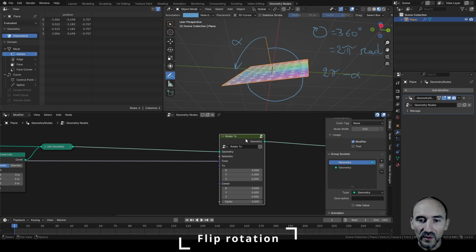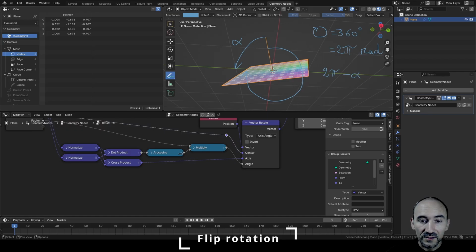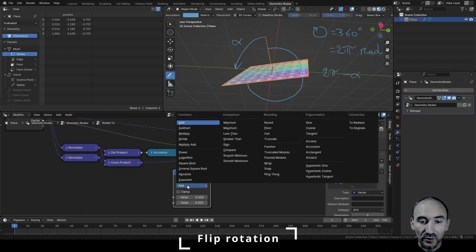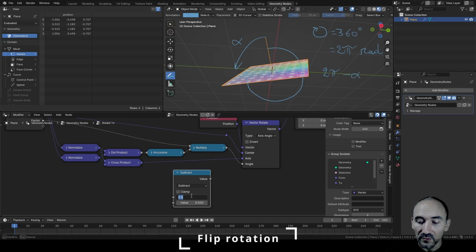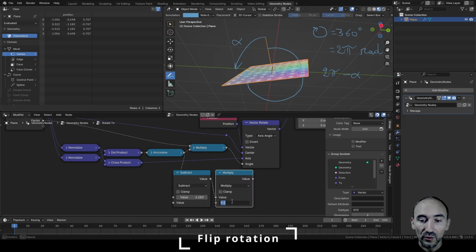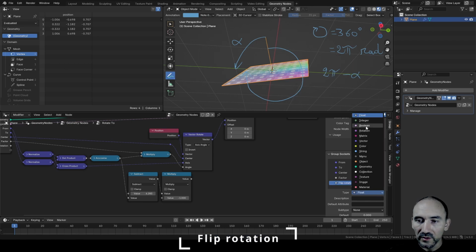And to do this, we can go inside this group node, take this arc sine, and apply a little mathematical operation. So I can subtract this alpha from 2 multiplied by pi, so the entire round, and multiply this value by -1 to go to the opposite direction of rotation. So in this case, we need to add another input attribute we can call flip rotation, and this is a Boolean flag.